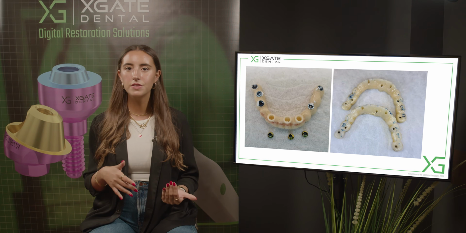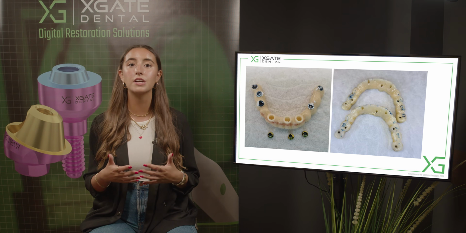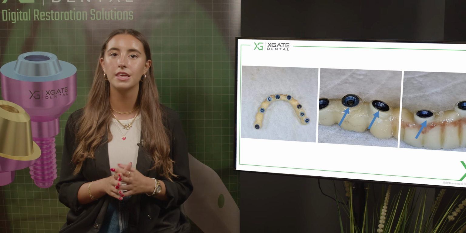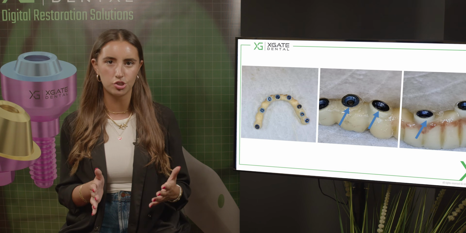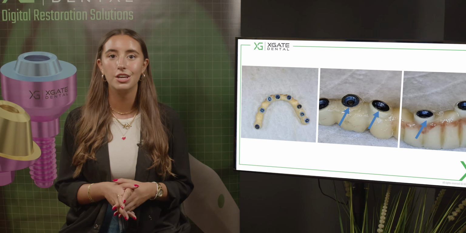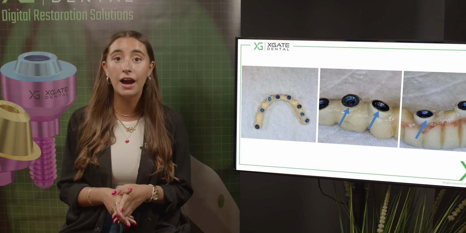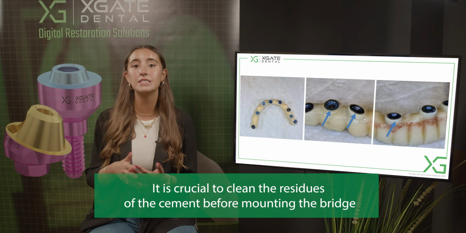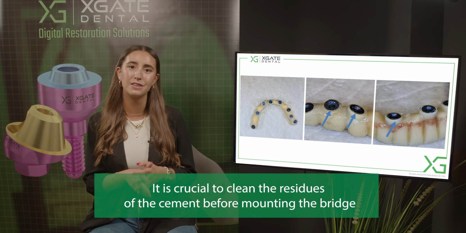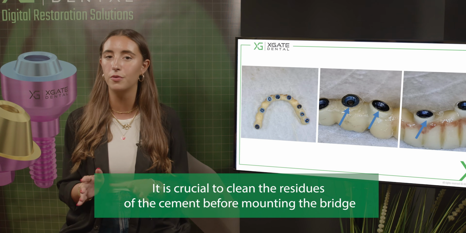And when we cement all of the sleeves, we want to take the bridges and we want to clean the residue of the cement. We don't want to put the bridge inside the mouth and keep it with all of the residue and inflammation. It's not cemented restoration, it's screw retained restoration. So we want to take it out, then we clean out the residue of the cement, and then you can see that in some places, fitting of the sleeves into the cavity for the sleeve is not perfect, but we did have a perfect occlusion.